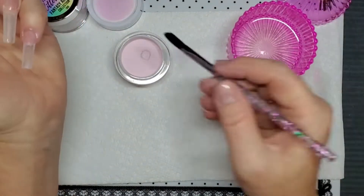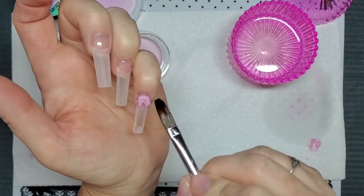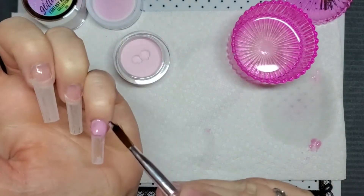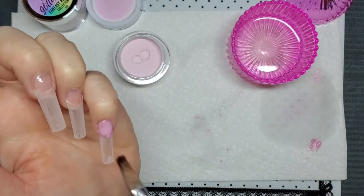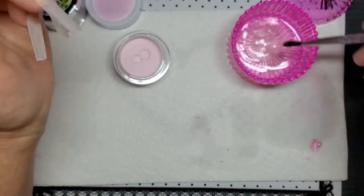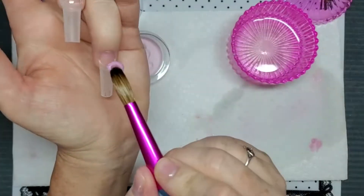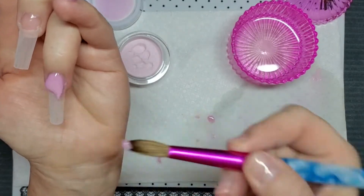I'm using the Joss Love monomer — I won their giveaway and the kit is amazing. I have a video on that. I'm using the pink from the kit right now and I just love how opaque and pretty it is. The acrylic was a little bit runny — I think maybe I used too much. I tried to wipe off as much as I could. I had it cooler in here because of the experience last time with it setting too fast, but I was still able to work with it.